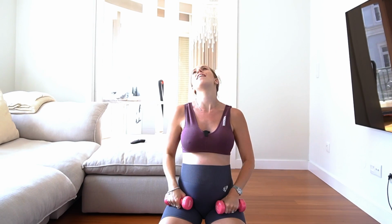full body. So if you were in a bicycle position doing abs, you can easily put these on your feet, add that extra resistance. You could use these to do sit-ups. There's different ways in which you can use it, and it just gives that bit more flexibility to add it into your routine without adding too much of the weights that you don't want to. So I would really suggest anyone that is looking to add something additional into their routine, home equipment wise, ankle weights are just amazing.